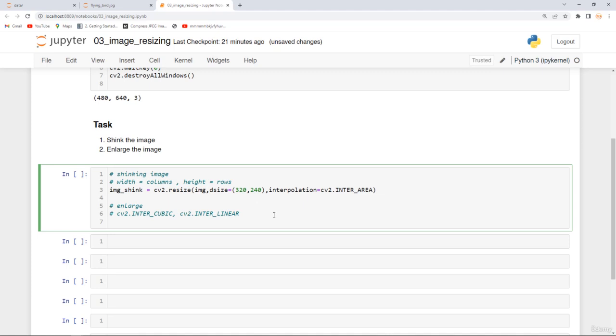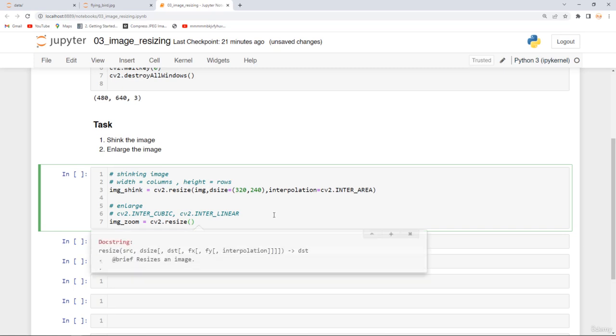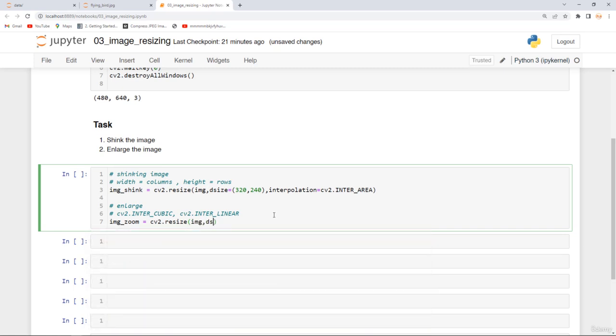Let me create a variable, img_zoom. Now let's use the same method, resize. Using that, we can even increase the size of the image. Obviously the first one is img and the second one is dsize, the size of the image you want.